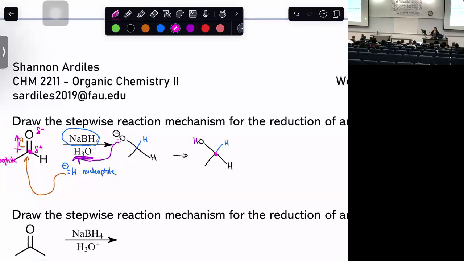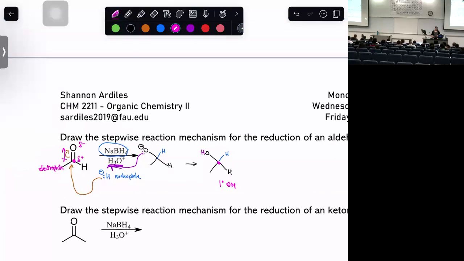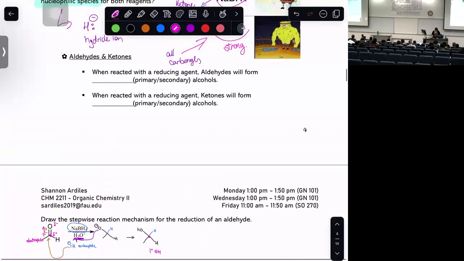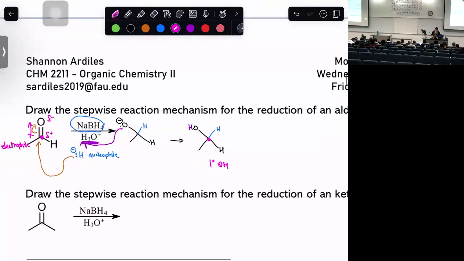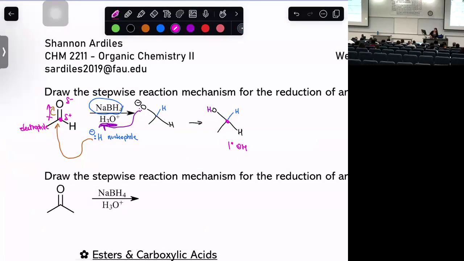Okay, now I just created an alcohol group specifically. What's the degree of the alcohol? Primary or tertiary? Primary, remember, only connections to carbon are going to count as R groups. Okay. Primary alcohol. So now we can start going back to the little chart in here. So we know that for aldehydes, whenever we reduce them, we always end up creating a primary alcohol. Okay. So far, questions on that? The mechanism is very simple right now.